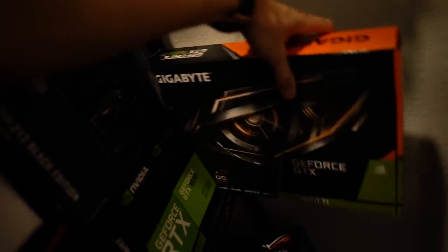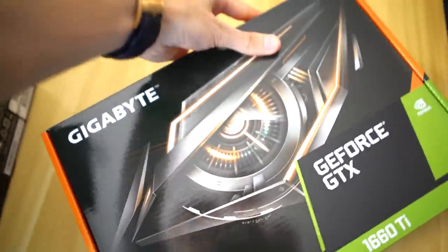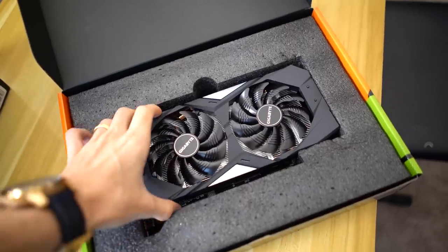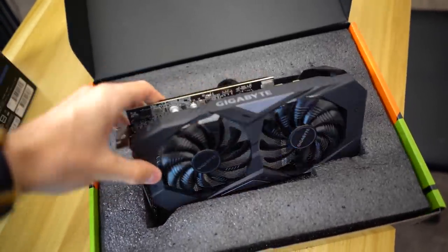The Ti had the better price to performance ratio in the chart, so I think we're gonna go with this. Although, a concern that I have, sorry about the autofocus, I know it's not gonna be very good with this A7S2. We have just a two fan card here. So it's a smaller cooler, and that's part of my concern with this.